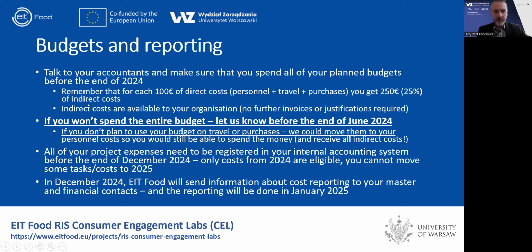But whatever you do, remember that this project, or your involvement in this project, runs till the end of December. So all of your eligible costs will need to be incurred before the end of this calendar year. And later this year, you will receive a lot of detailed instructions from EIT Food about the final reporting.